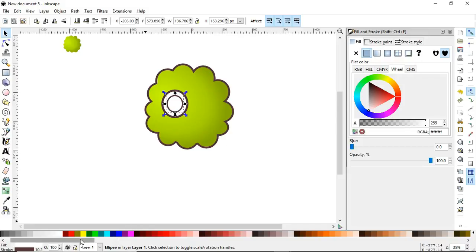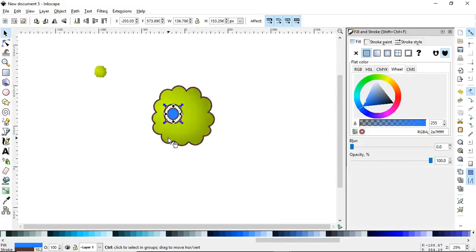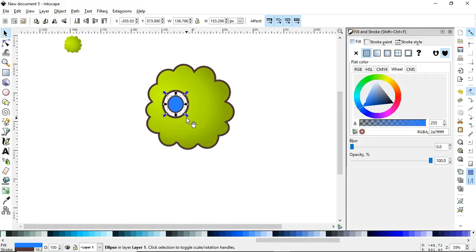So for the color, I think I'm gonna give it a bluish color. You can give it any color you want because it's your own character, so no one's gonna bother whatever color you're gonna give it. I think I'm gonna give it a color something like this. Let's see how that looks.